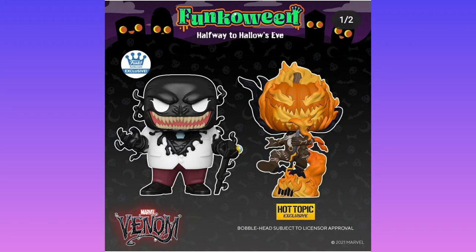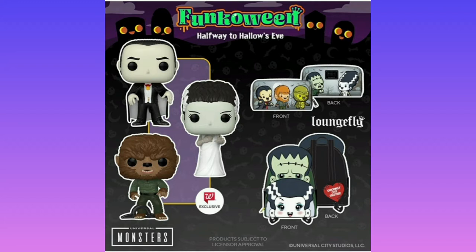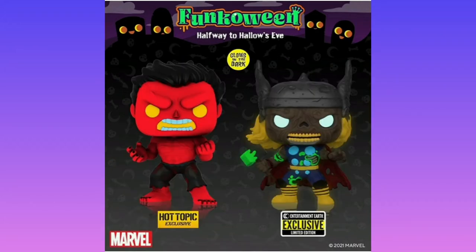I kind of want it. I definitely want that Green Goblin venomified. Then we have the Universal Monsters — these are rich Funko Pops because it's Halloween, so you gotta have them. Then you have Zombie Thor and a Red Hulk. I'm not too interested in these two, but Zombie Thor does look pretty cool.